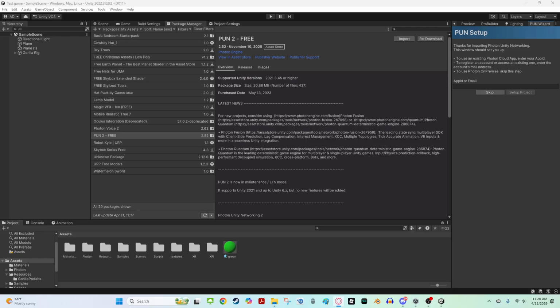Then it's already going to be set to multiplayer game. Select Photon SDK, switch that to PUN. Application name is just the name of your game, so I'll call it test game. Description doesn't really matter, URL doesn't matter, so click create at the bottom of the page. Then boom, it should be done.